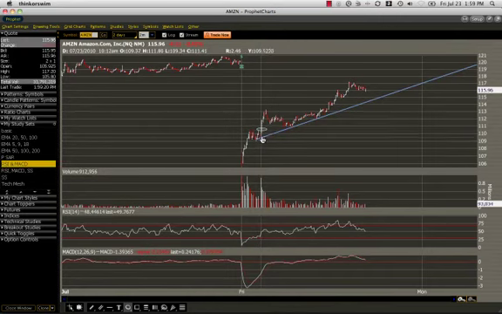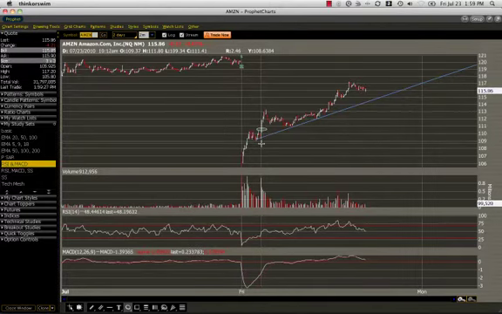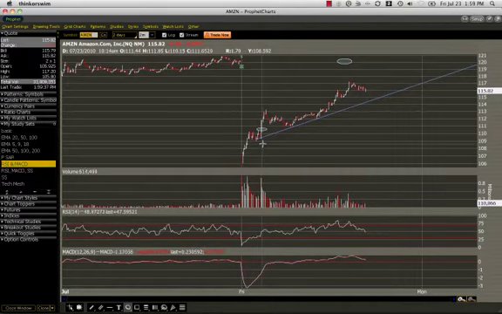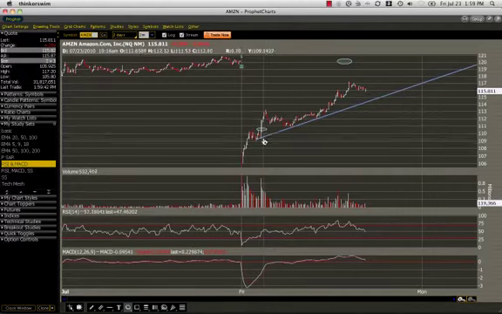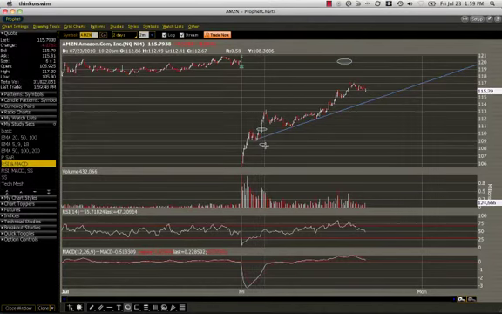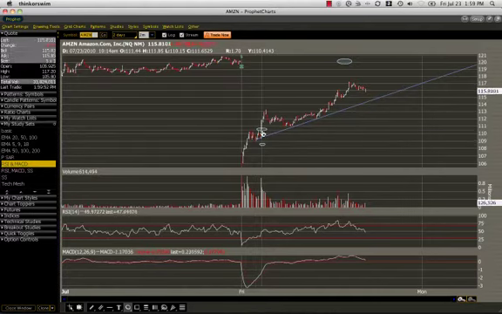So after we entered, the first thing you want to do is establish your stop prior to entry and compare the percentage loss on the stop if the stop were to hit to where you anticipate the gain, which in this case our target here is a gap fill with a target of 120. And if we put a stop here, we'd want to have the stop just under this 109 price point. We got some nice intraday support, and that's kind of the start of this uptrend. So, maybe 108.70.